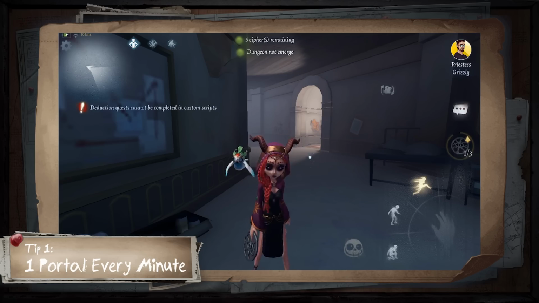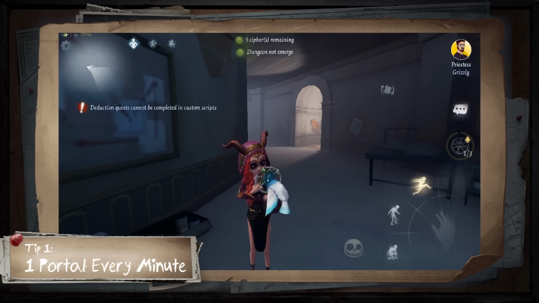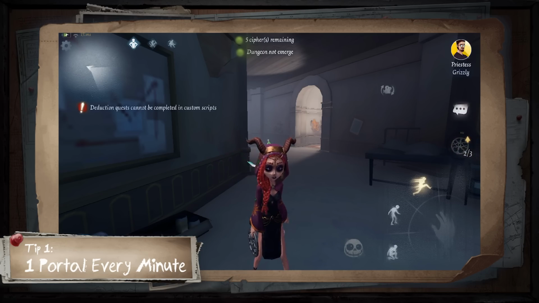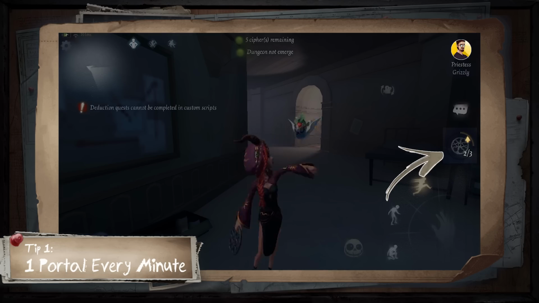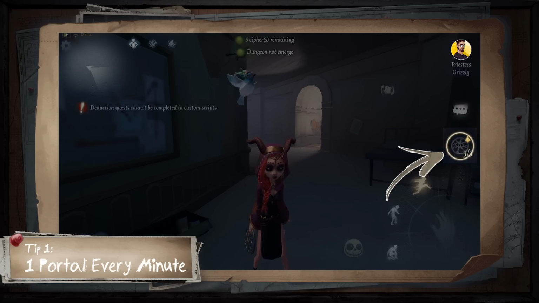Alright. Where do I start? Well, let's get to the basics of the portal. The first thing that you should know is that you can use one portal every minute. So that means that you have to wait a minute until you can use your first portal as well. And you can stack up a total of 3 portals.